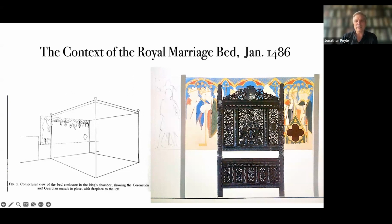Its 5'6" width is exactly half of the 11 foot established by scholars such as Paul Binsky and Christopher Wilson. And furthermore, the division of the headboard is in synergy with the rhythm of the mural over the top. Furthermore, that crest follows the line of the mural. It gives space either side of the bed then for a corridor, and those corridors also frame the quatrefoil through to the chapel of St. Lawrence next door, through which Compline could be heard at nighttime. It fits the context very nicely indeed.